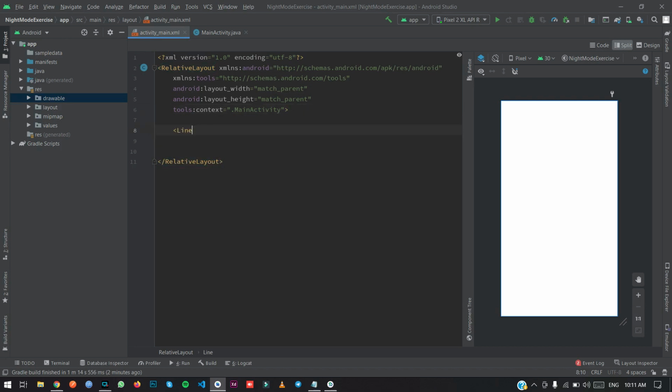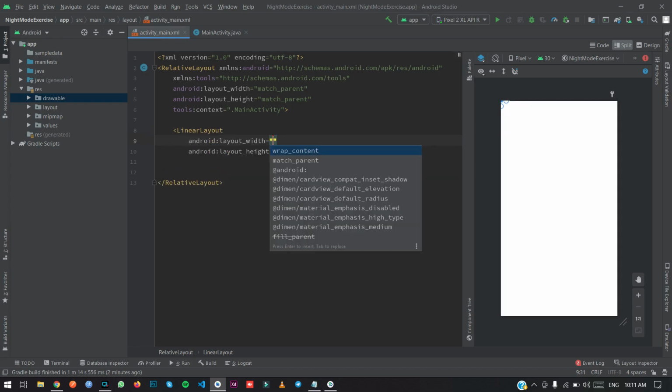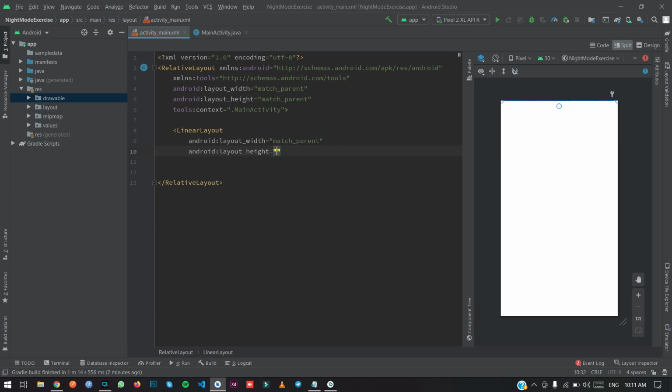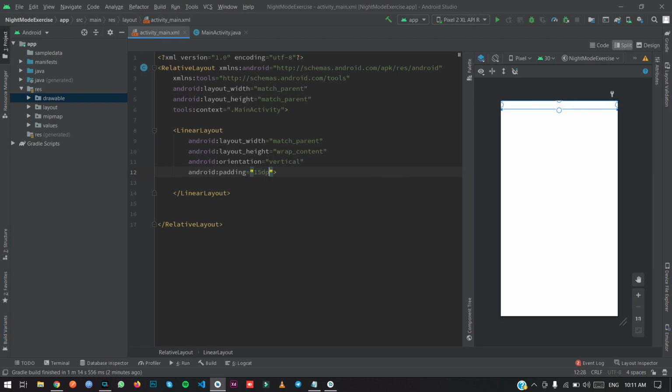So I'm going to have a parent, wrap content, and orientation vertical, padding 15 dp.